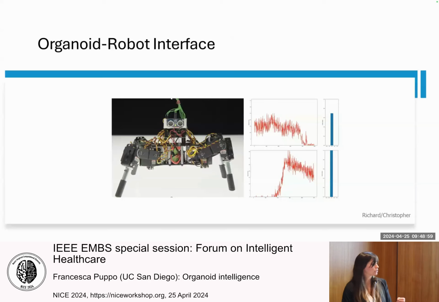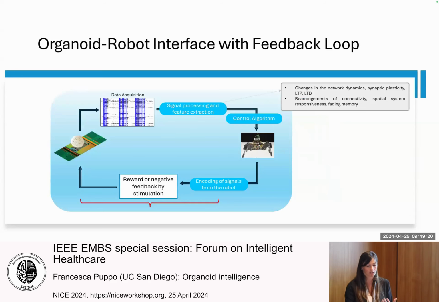Because in the past, we already showed, in our lab, that we could connect the brain organoids to a non-biological system. So we showed that the activity of the organoids can control a robot in terms of speed and directions. But this is not an intelligent task. So we don't have any task. We don't have organoid intelligence.